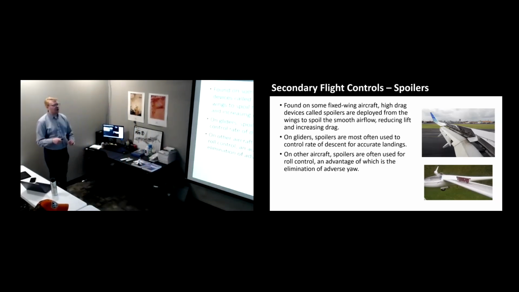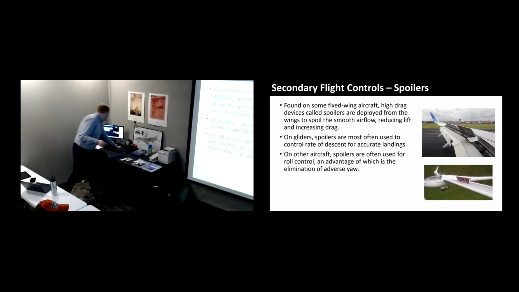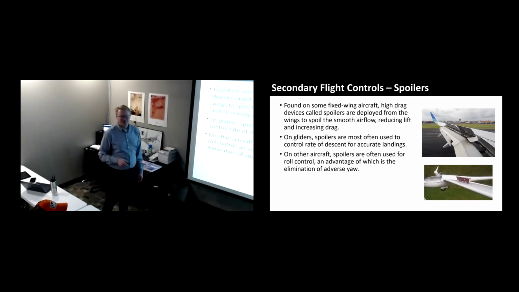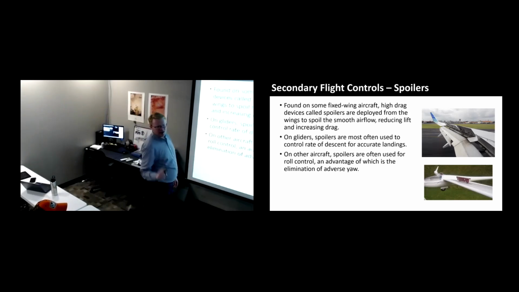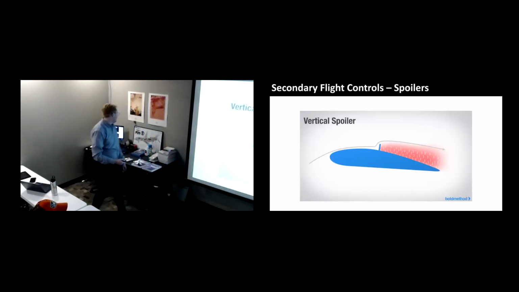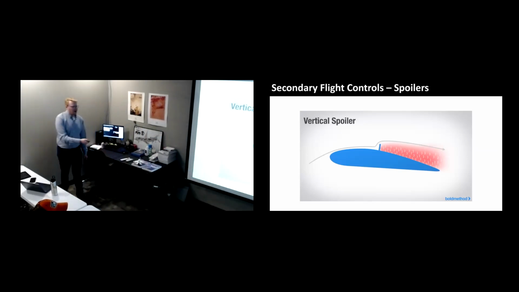The whole purpose of spoilers is to spoil lift, which causes that drag. It reduces the smooth airflow over the wing. Think about the air flowing smoothly over this wing. That fence generally stops that. Also think of it as a force that's going to direct airflow up, which causes a downward force. You can see that right here. All that turbulent air behind it certainly causes a lot of drag.